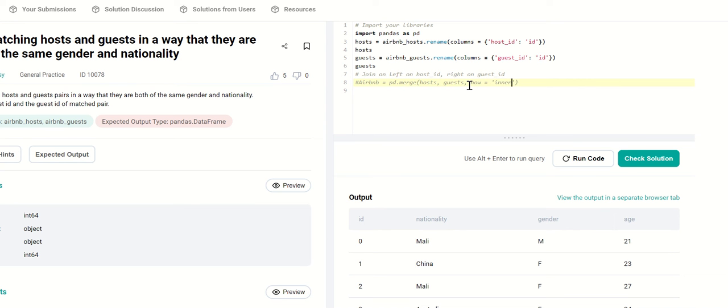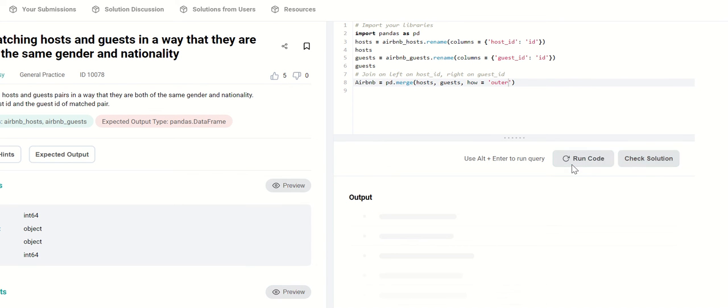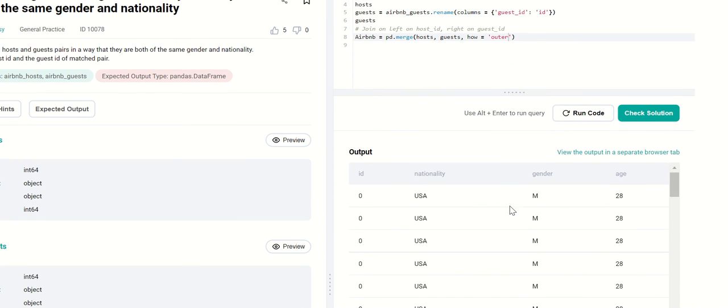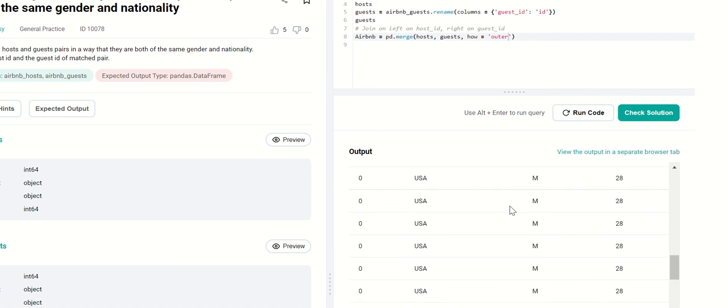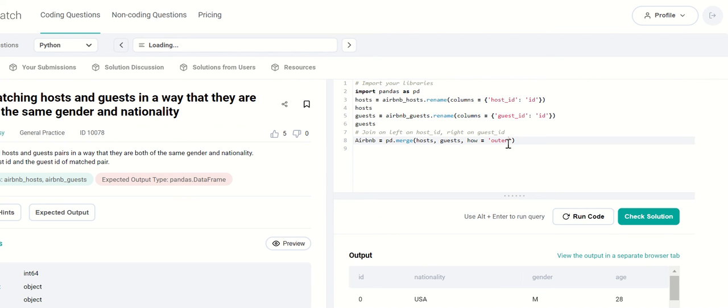Inner needs to be put in quotation marks. Let's see how that works. So this table will be Airbnb. This table and this table, how equals inner. Oh dear. Outer. That's not right. We need to do it on inner.